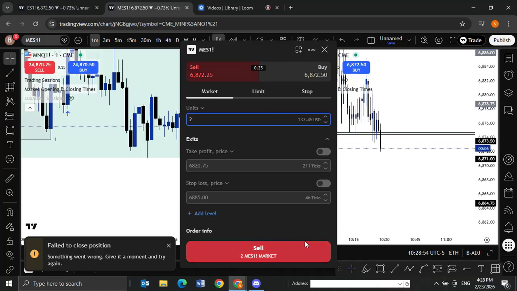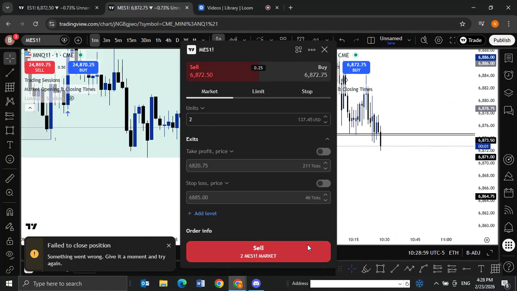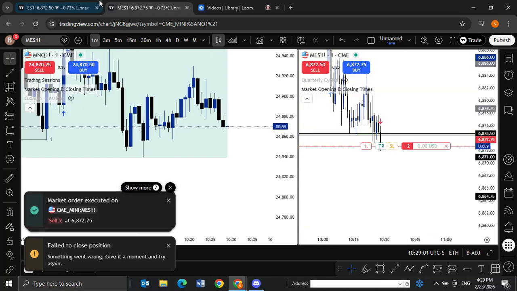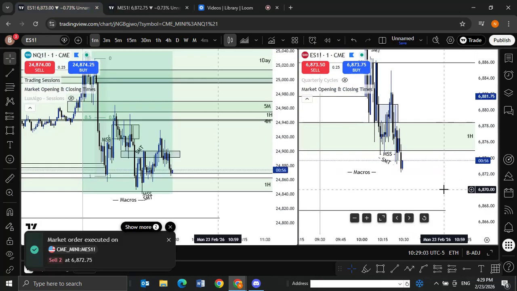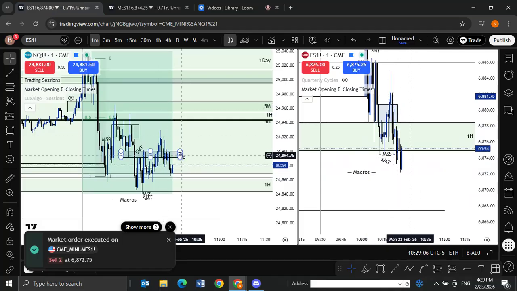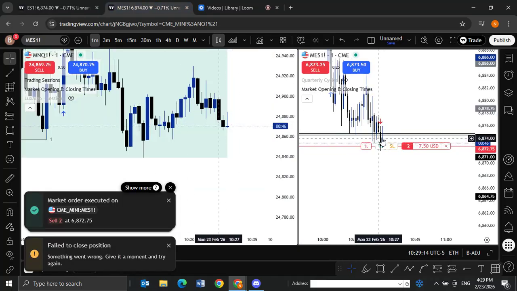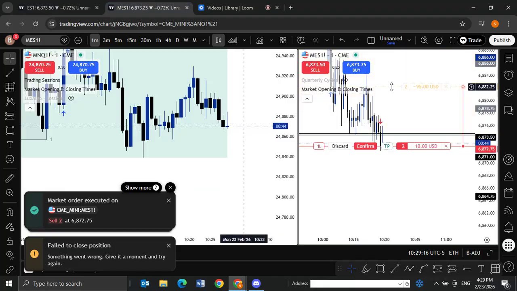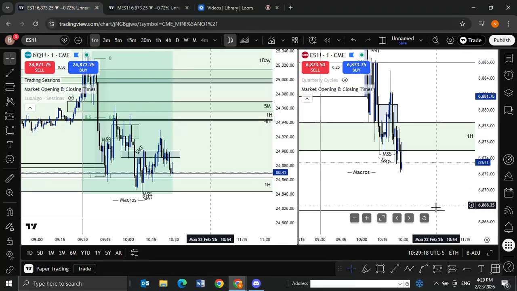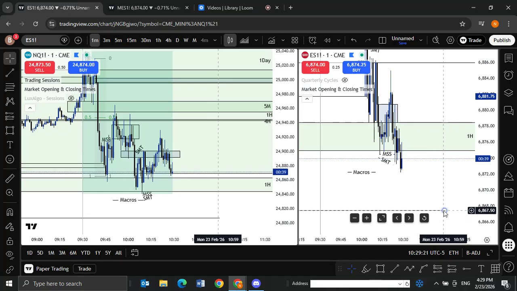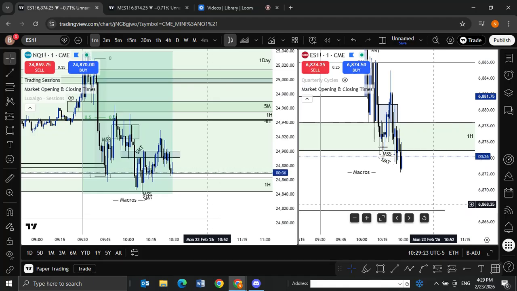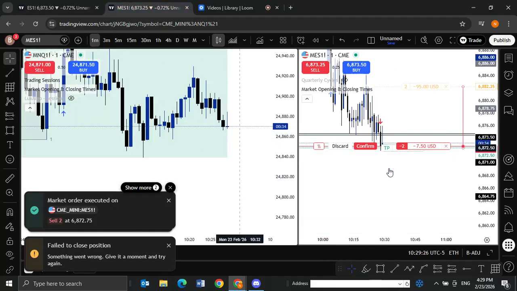Despite the fact that we still did not confirm the idea on the 5 minutes, I will put the stop loss just above this high, swing low. Okay, I'm selling here, nice. So now I want to put my stop loss. Technically I need to put it somewhere above this place because there's a 5 minutes fair value gap here, so maybe behind this candle. And my take profit target is this sell side here, which is 8668715. 68.